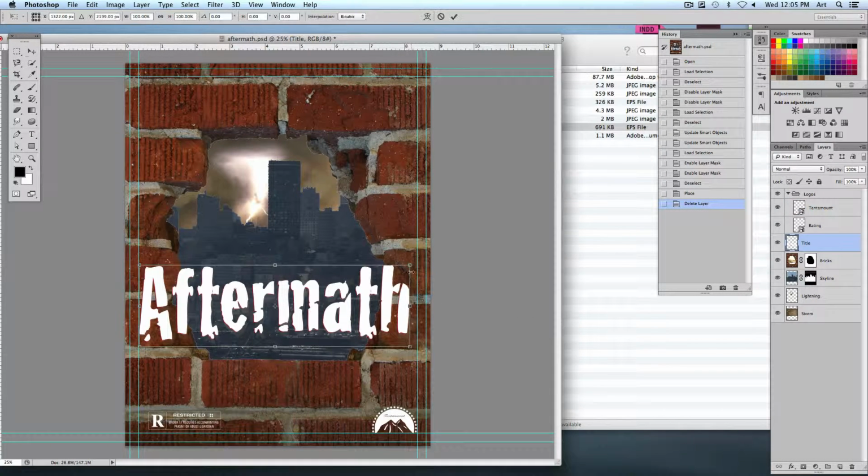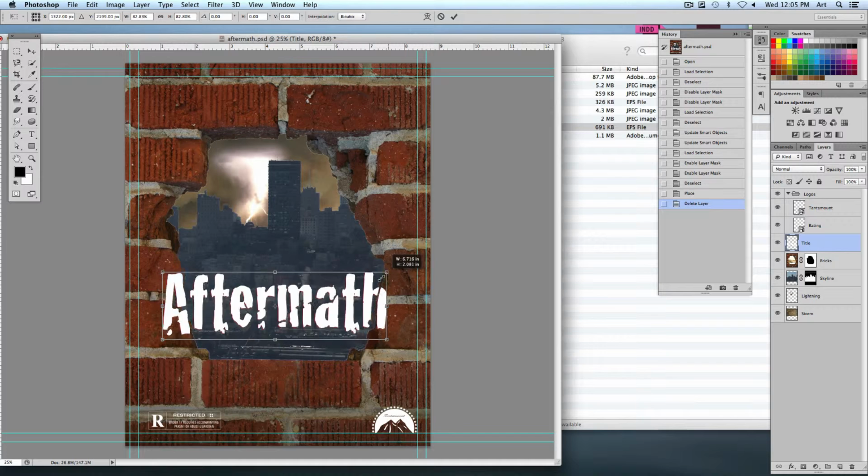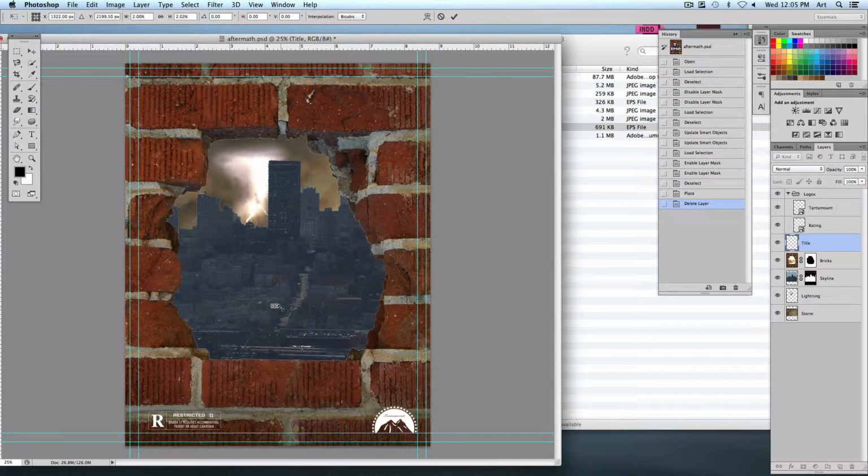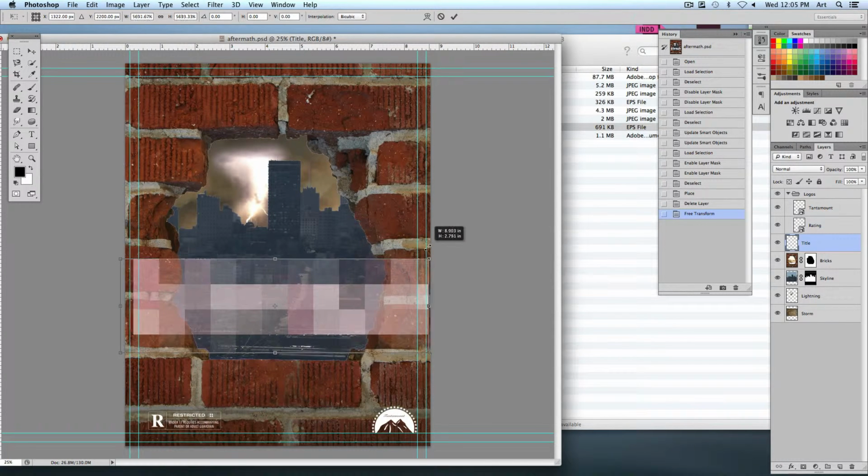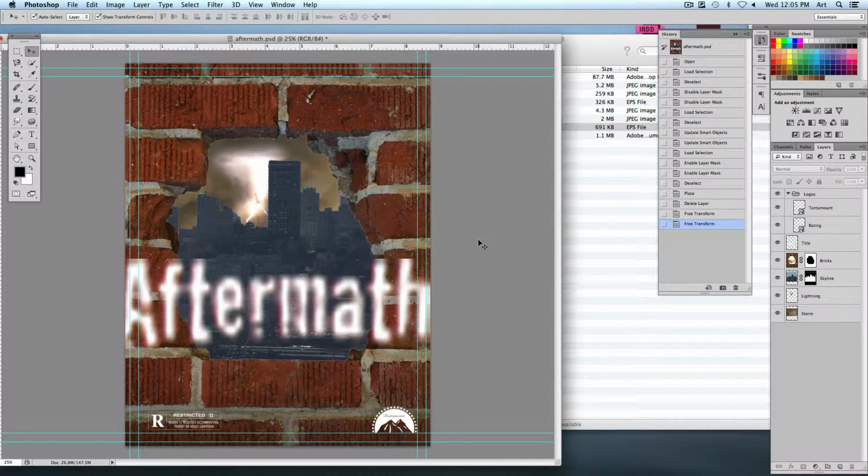So if I was to take this, and we did this with my picture the other day, and I scale it all the way down, and I hit return, and it's super duper small. What is Photoshop doing to make it so small? What is it doing to the pixels? Adding? It's taking them away. It's making it smaller, so it's got to take them away. So if I go to try to make it bigger again, I'm going to get something that looks very much like this, because now it's adding in the pixels that it thinks would be the best. So you're losing a lot of the quality.